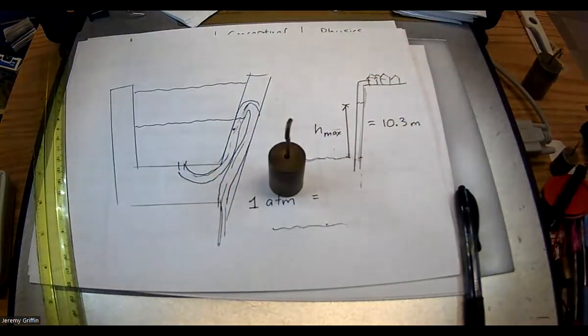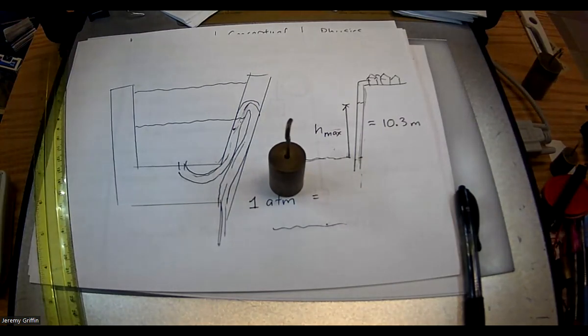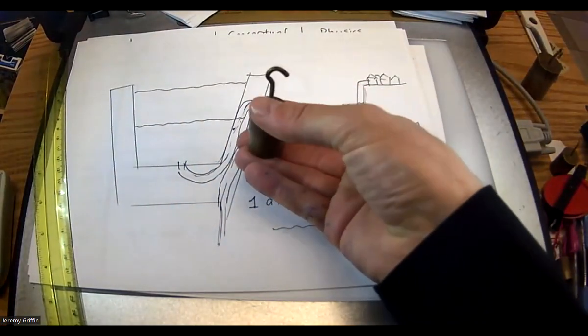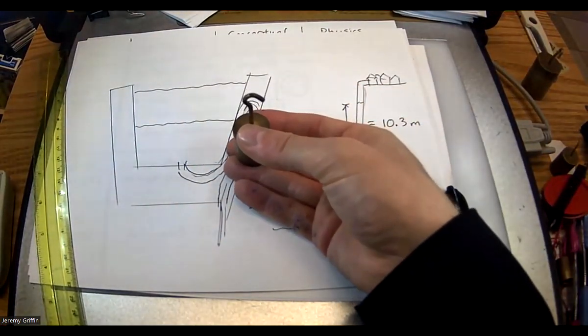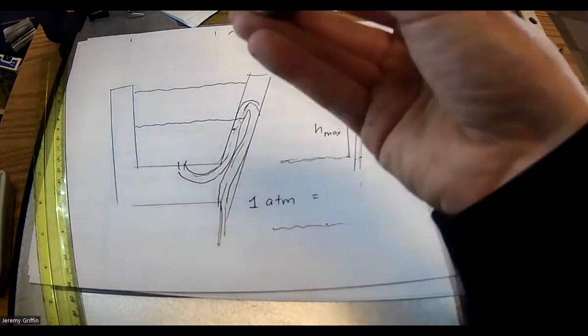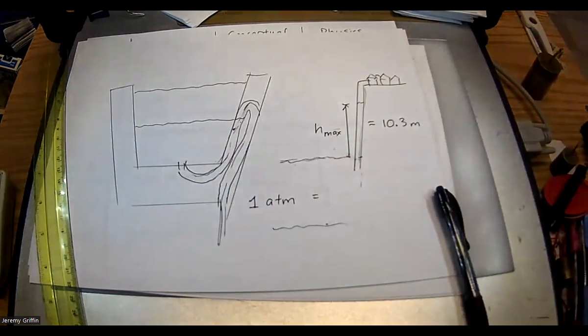Okay. And take a look at these floor tiles. Here's a meter stick. The meter stick's a little bit more than 3 floor tiles. So if you rope off 3 floor tiles by 3 floor tiles, that's pretty close to a square meter. It's a little bit less than a square meter. A meter's a little bit more than a yard. So if you had the weight of this pulling down on 1 square meter, like a foam board that was 1 square meter, that would be 1 Pascal worth of pressure, 1 Newton per square meter, right?